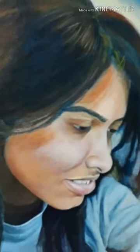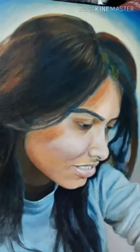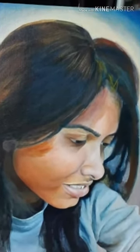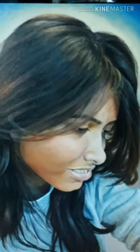I started with the light tones and then gradually moved on to the dark, and again back to the light — meaning highlight areas like the pinkish cheek and all other reflective parts. There is no hard and fast rule to start with the light and move to the dark; you can also do the vice versa.